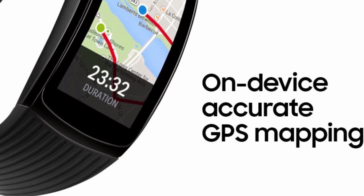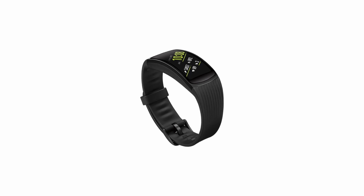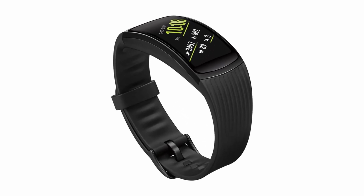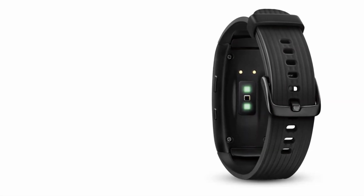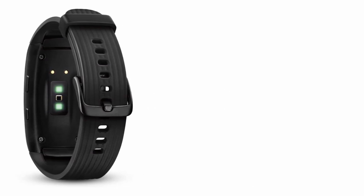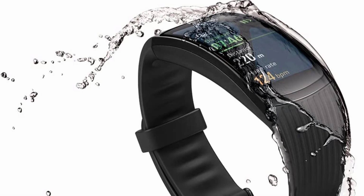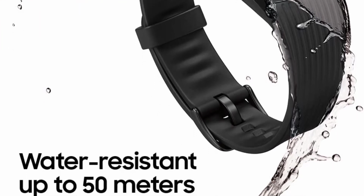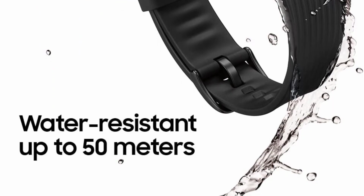But there are some downsides here. For instance, many of the above-mentioned apps that provide valuable fitness and exercise data are linked to premium subscriptions. That means you'll need to pay an additional monthly fee on top of the initial cost of the smartwatch if you want to take advantage of that data or their tracking abilities. Still, that may not be enough to put you off picking up one of these sleek, effective devices.